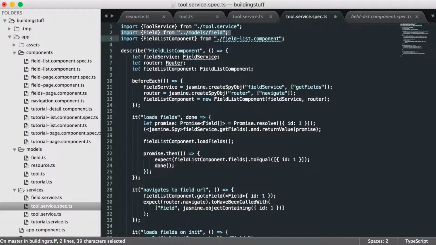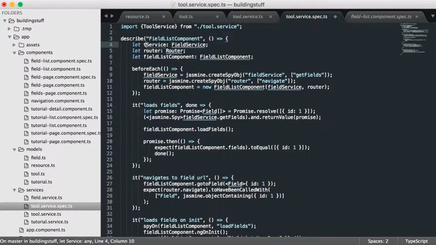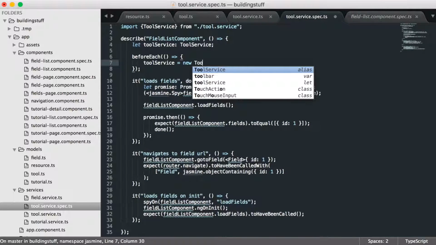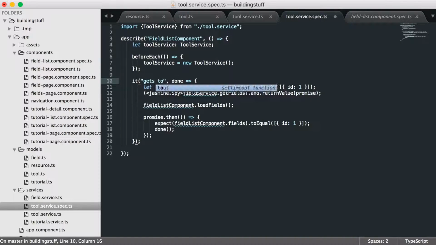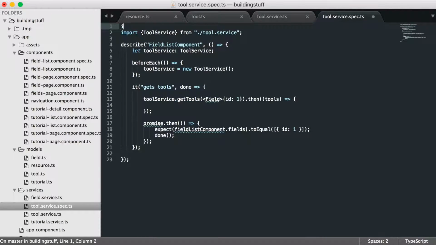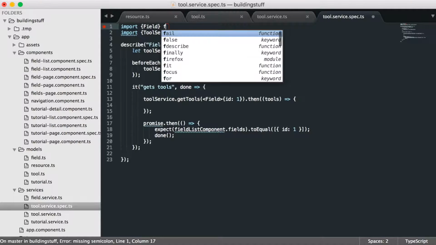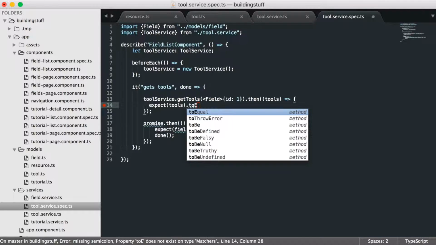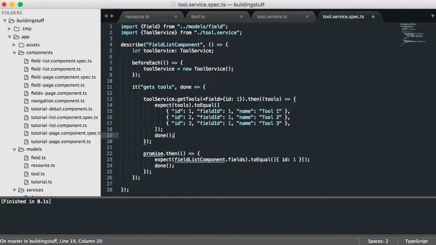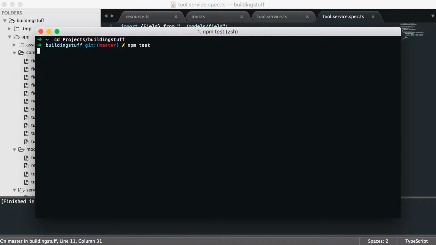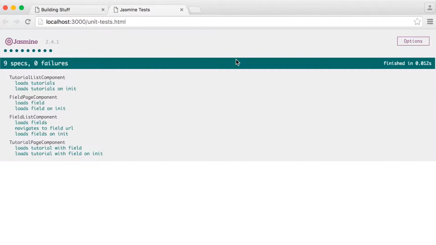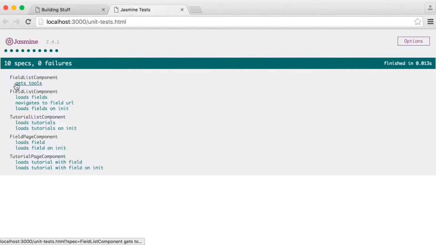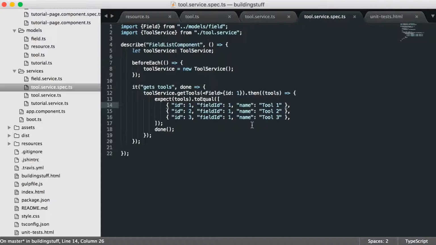Like this, and we don't need this and this. Okay, the first test is working, and we should also test if it fails.